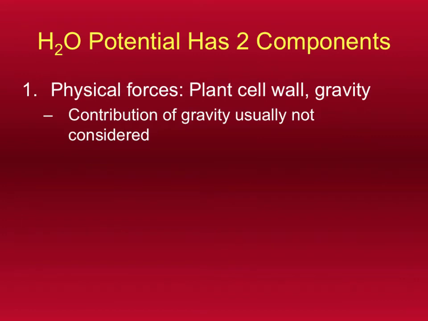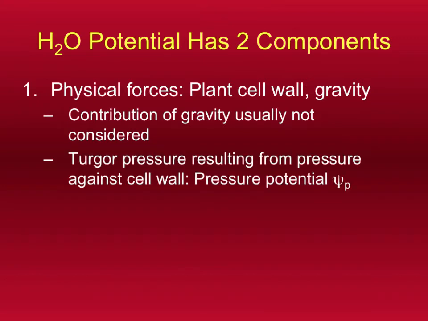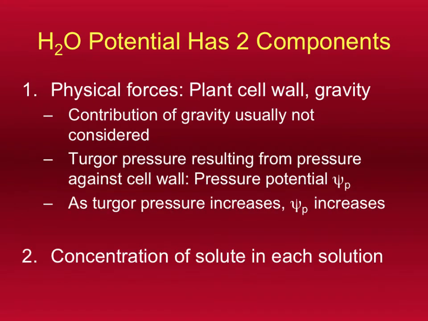Okay, so we look at water potential in terms of two main forces here. There are physical forces involved, like the plant cell wall, which helps to push water out if water is coming in, as well as gravity. All right, so since gravity is a relatively minimal force, we're going to kind of ignore that one and focus primarily on the physical force of the cell wall versus the solute potential of the cell. Okay, so we look at what's called pressure potential.